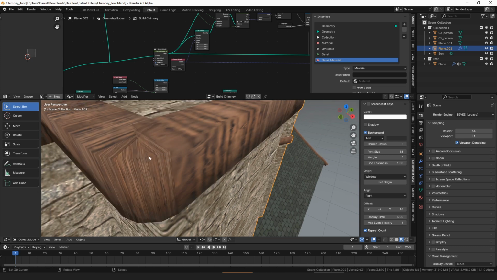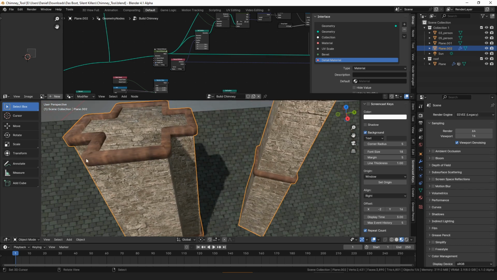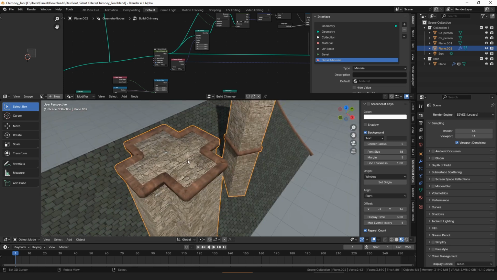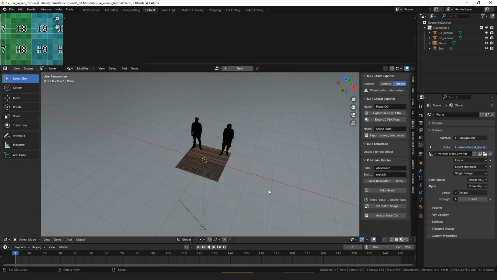And that's because the points of the curve are really close together on these bevels, and then there's a whole long segment between the corners. And for some reason, that's causing the UVs to stretch, which it shouldn't be doing. And I don't know if that's because something changed in Blender, or if I just made that Curve Solidify modifier badly in the first place and never checked this case where you don't have an even distribution between your points. Anyway, I have now remade the Curve Sweep modifier, and I thought we'd go through how to do that today.